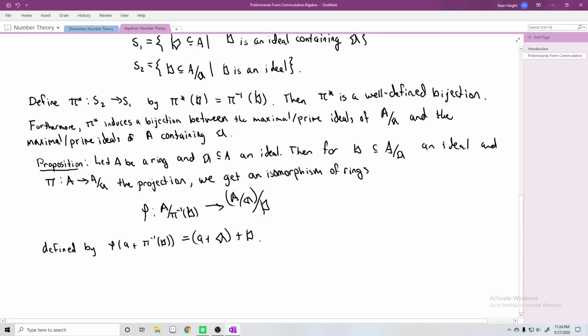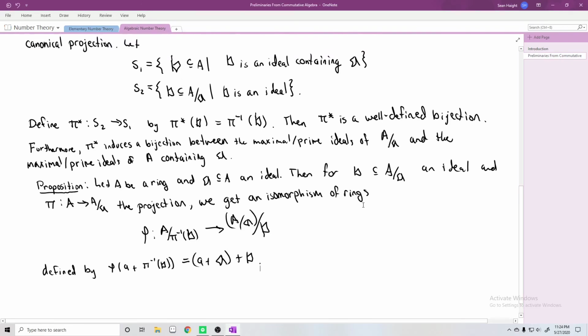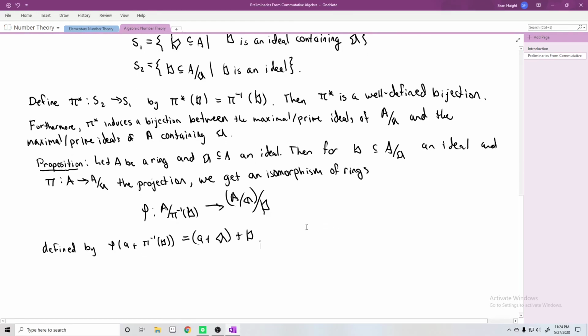Okay, so these are the results I want to highlight from this first section of Milne. As we get into things that aren't just prerequisite knowledge, I'll start being more careful about proving things. But right now, this is mostly just serving as a reminder and giving you a base of knowledge that I'm going to assume going forward for the rest of this algebraic number theory.